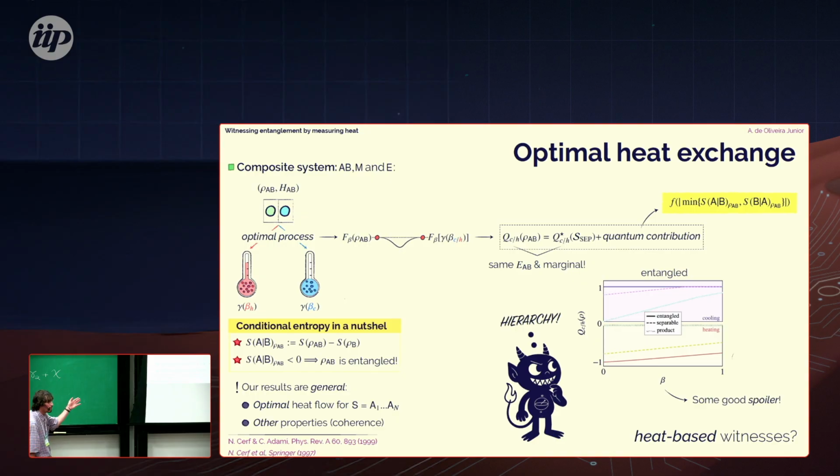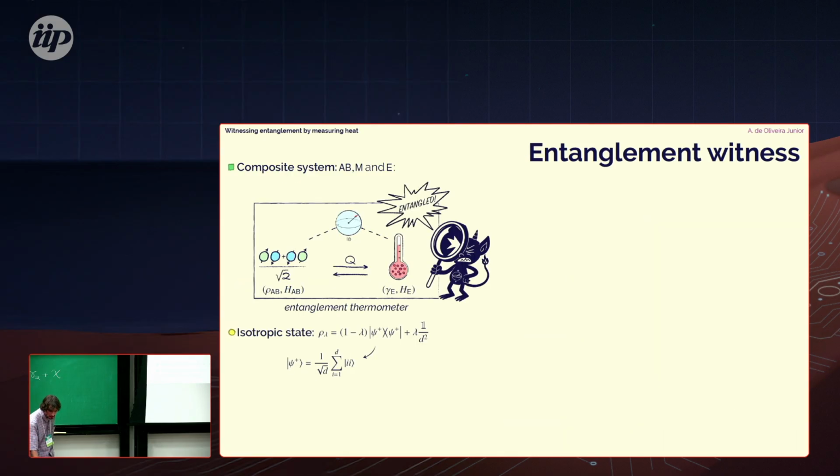And this is really interesting, right? Because basically those witnesses only take into account quantities that you have access to, such as the average energy of your system. So in principle, you could measure this environment before starting your process. You know what is the average energy of this environment, and then you couple it with the system, they evolve, you discard the system, and then you measure the environment again, and you compute this energy difference. With the number that you get, you can see if you violate those witnesses or not.